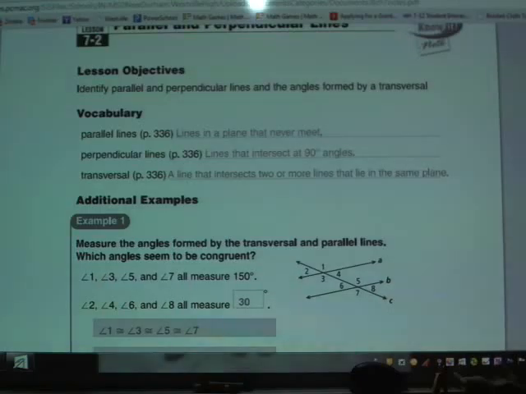Now the reason we spend time studying parallel and perpendicular lines is because parallel and perpendicular lines create all sorts of different and interesting angles that we need to study in relation to the geometry of the 8th grade. So even though parallel and perpendicular lines is the name of the section, we're really going to spend time looking at the angles that those create and not so much time on the lines per se. So with that said, let's start looking at those angles created by those lines in example number 1.